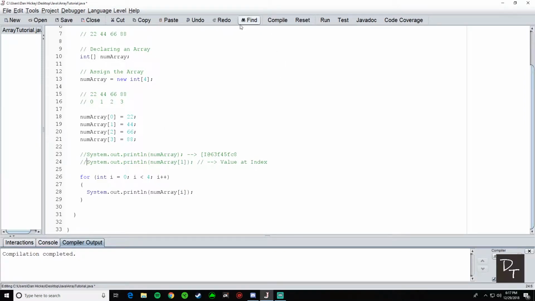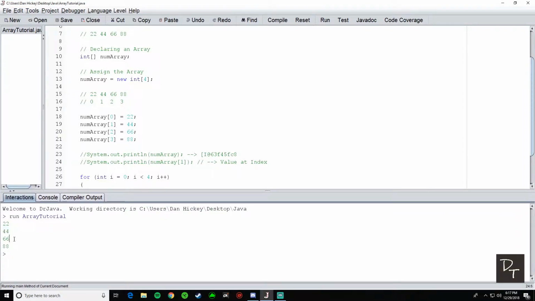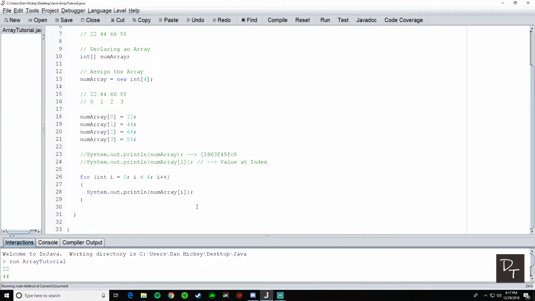So I'm just going to comment out that top one and run it. Now it prints out all of them. 22, 44, 66, 88, right? That is how you would do it. And now there's other ways of using loops to control arrays. I don't know if I'll talk about it in this video, as I'd rather just get you guys introduced to arrays rather than showing all the complexity of it. However, I could leave you on this for the people that do want to research this and not want to wait for that video.